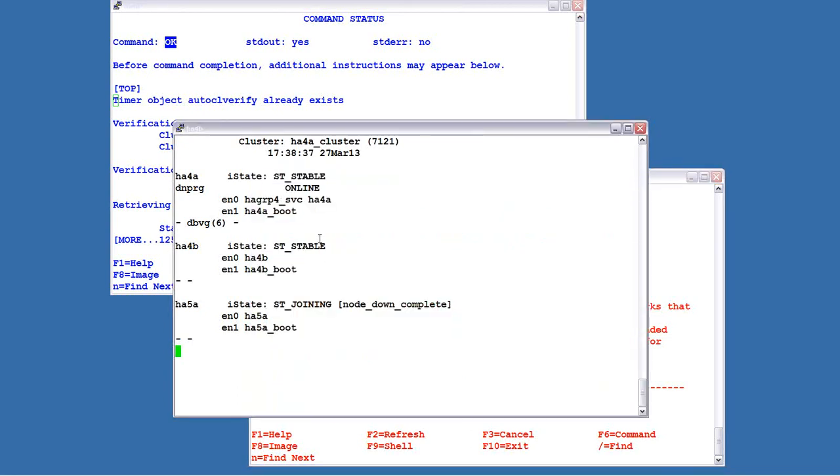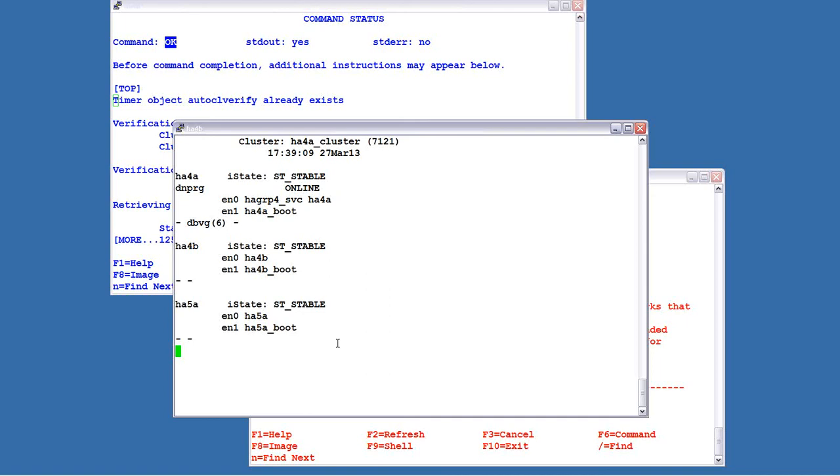If we look over here on the QHA output, you can see that it's actually joining the cluster. Now, that node down complete, it's not really running that event. It's actually the last entry in the log from previous. So now it's running the node up. You saw there for a second something called voting.